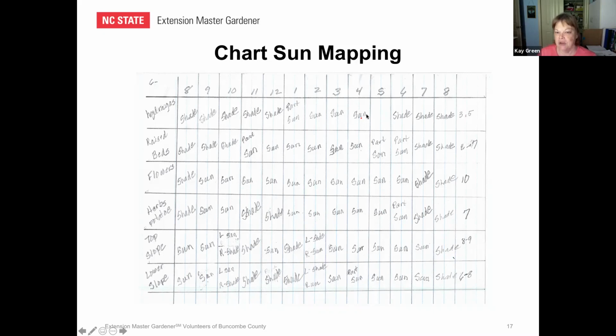So what I do is on the hottest days of summer in July and August, when we haven't had any rain, I make sure that I go out and I give them some water first thing in the morning so they can make it through the afternoon. So that's it. This is a pretty easy, clear system to figuring out how much sun or shade you have in your yard. And once you're armed with this information, then you can head to the plant stores.